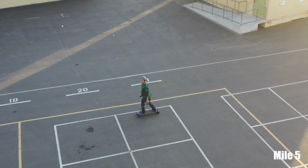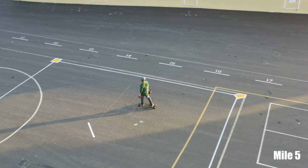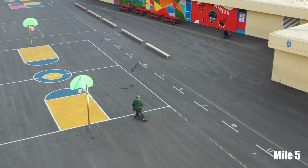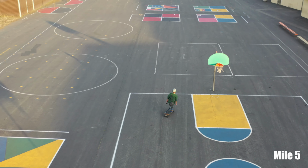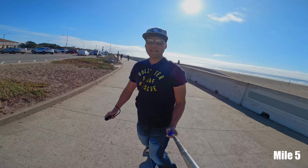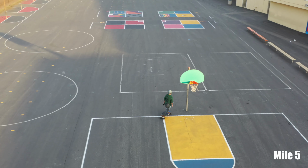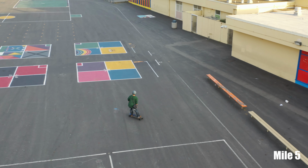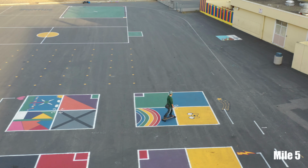I'm not used to having extra power. I'm used to just pushing on my board, so this allows you to get that extra exercise carving. This is a lot of fun. Just gonna go zigzag all day. I think this is a lot of good exercise, especially if you snowboard. It's gonna give you that leg exercise that you need for carving later on.